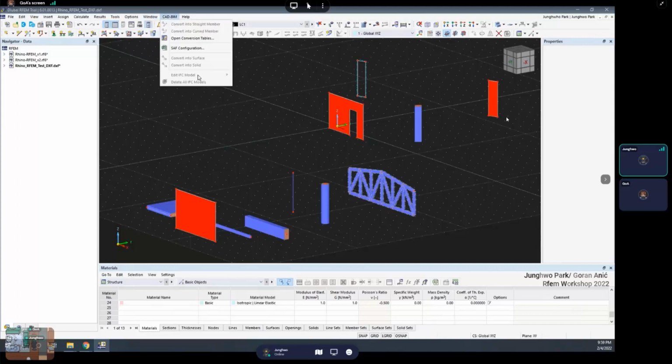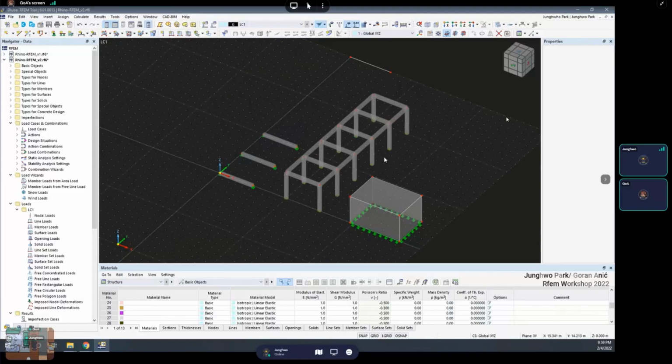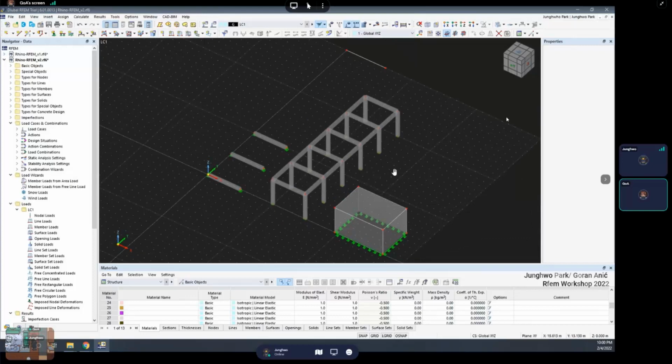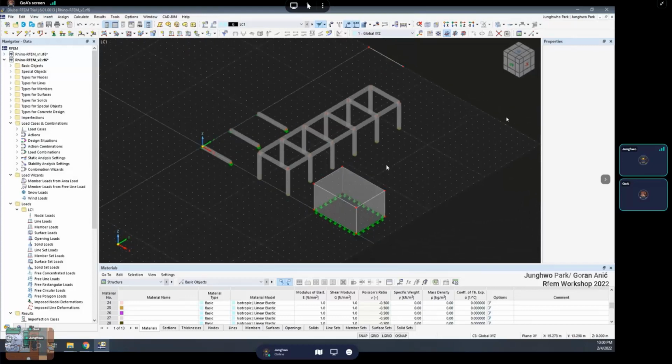So maybe we can move forward to another model which I prepared for today, to show adding the load bar. But I think maybe we can continue next time because the time is maybe over. I think it's a good content today to share with people. We can talk about load, but I think it's a little bit too much for one session. So let's continue load and support condition and things like that next time.